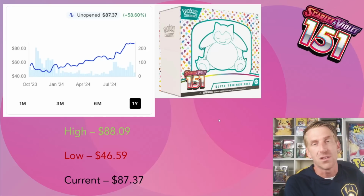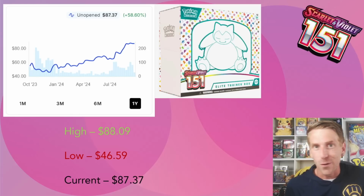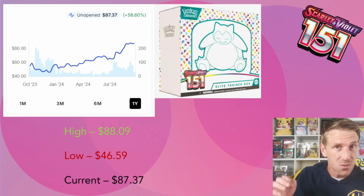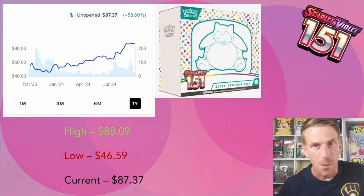You can say, hey, Fanny, you're crazy. They're not reprinting Scarlet and Violet 151. Move on. They're going to focus on the new Terrestrial Festival set. They're going to focus on the trainer Pokemon. They're going to focus on the Rocket Pokemon. They're not going to worry about Scarlet and Violet 151. It is going to be around in format for over a year yet. And Mew EX is very playable. Outside of Mew EX, there's not a lot, but that doesn't mean that Grabber is not going to become a big thing in the future, or that something else isn't going to become a big thing in the future.